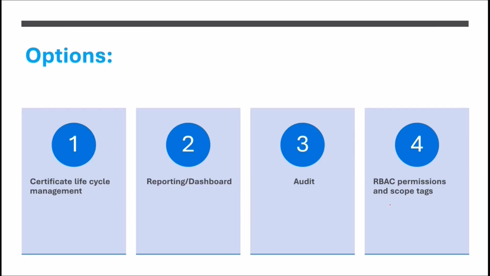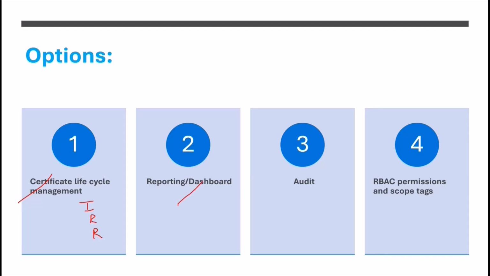So what are the things that we can do from Cloud PKI? We can manage the certificate life cycle. That is, we can issue a certificate and we can revoke a certificate. Okay, that is what the life cycle of a certificate is, right? Issuing it, using it, revoking it, and renewing it. So if, let's say, the certificate has a validity of 1 year, then you need to renew that certificate as well. So by certificate life cycle, I mean issuing, revoking, and renewing. All these three can be done in case of Cloud PKI.